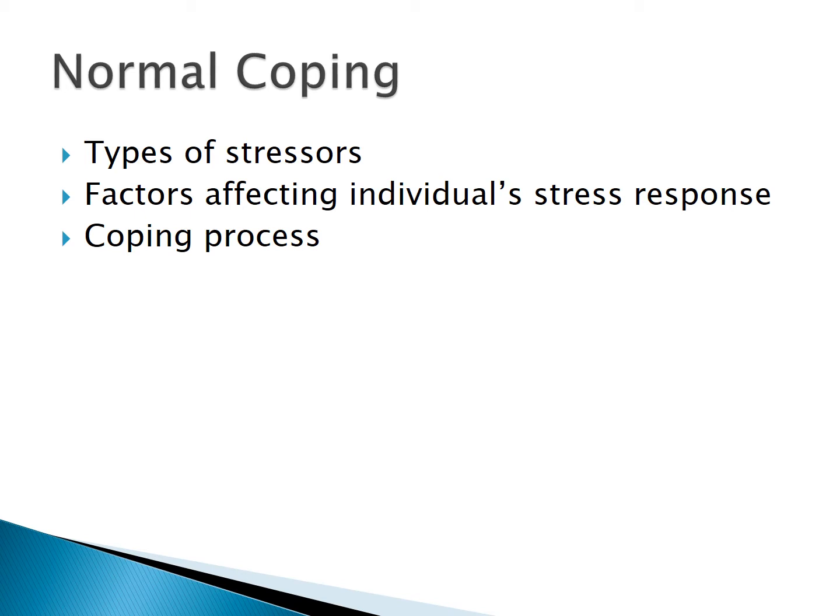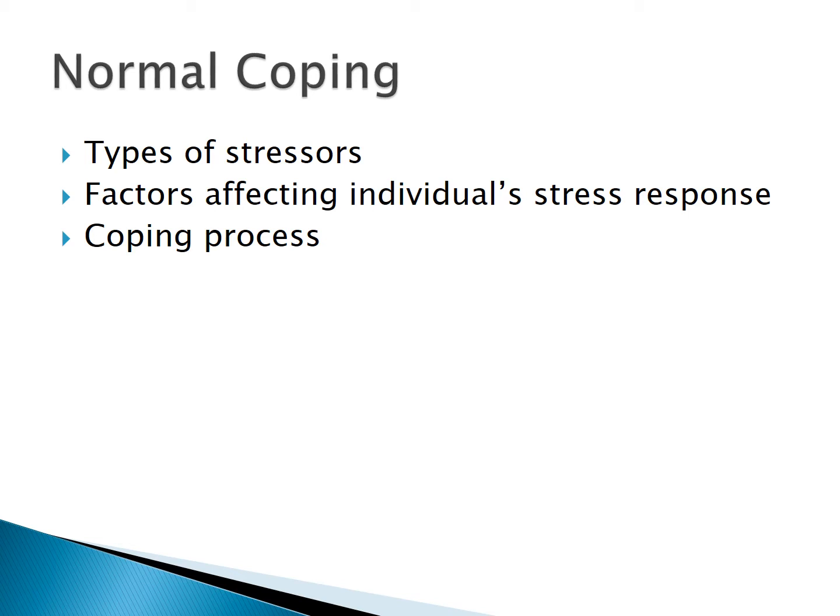So in your textbook, Table 31-1 on page 1897, it gives some classifications and examples of stressors, taking a look at severity and timing. So obviously, the more severe the stressor and the longer period of time that it is going to occur, the more harmful that event could be to an individual.